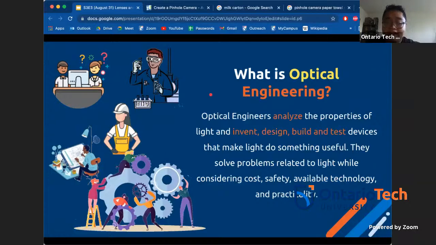It's a lot about seeing things and how light can allow us to see things. So it could be things such as screens on devices, on your phones. Optical engineers play a role in that. They can design lasers. Lasers are made out of very strong light rays that are focused together. Prisms are a good example. And another example would be telescopes, to view planets and stars and everything about our solar system. Great job, guys. You know what an optical engineer does.